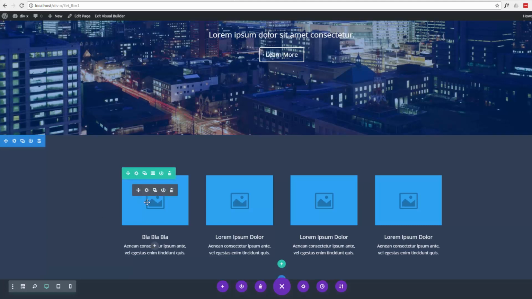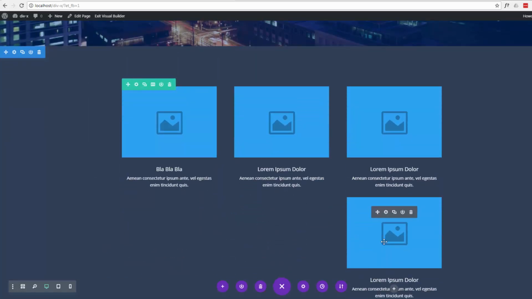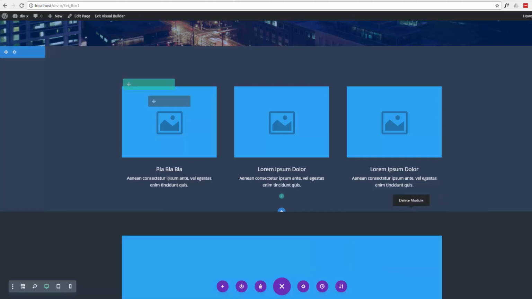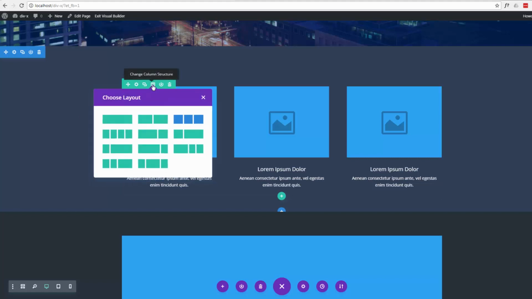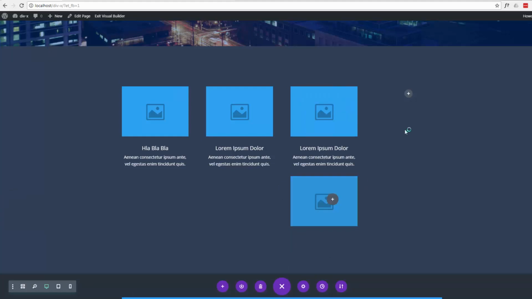Then you can actually select the module itself. You can change the row size. Let's make this 3 rows. So now we've got 3 and we can get rid of this one here. And again, you can just go into the module, change the text as needed without having to go into the editor and do all kinds of things. And if you decide, well, I want 4 modules again, it's very easy to do. Just go in there, change it back to 4. Then we can just duplicate one of these modules here and move it up to where we want it.